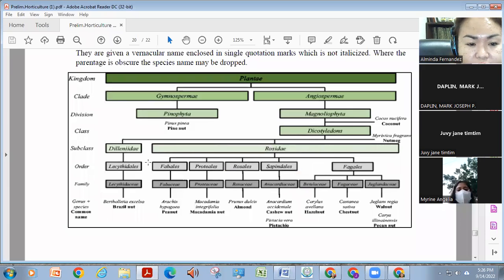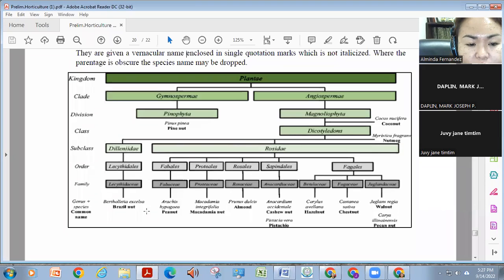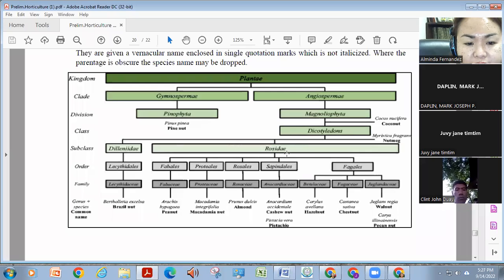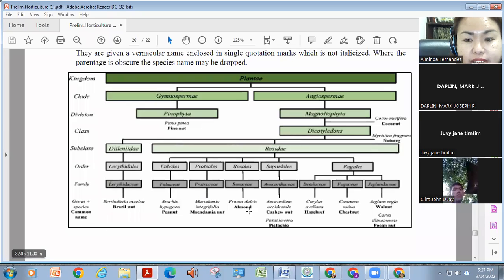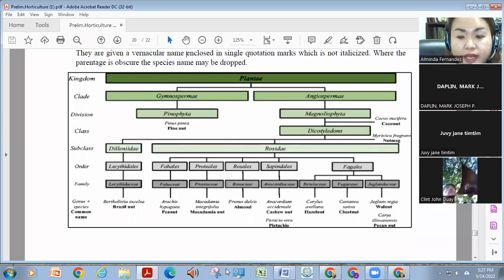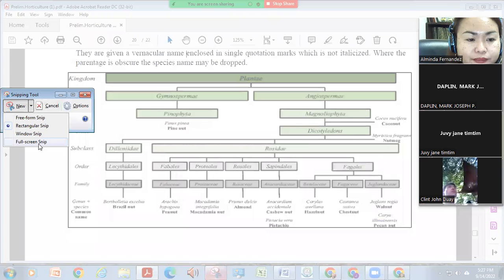Under this, dicots are the Dillenidae and so on, and the Rosidae and so on. There we have Fabaceae, Proteales, Rosales, Sapindales, and so on, down to the scientific name: from order, family, then genus and species. So that's how we classify our horticultural crops.